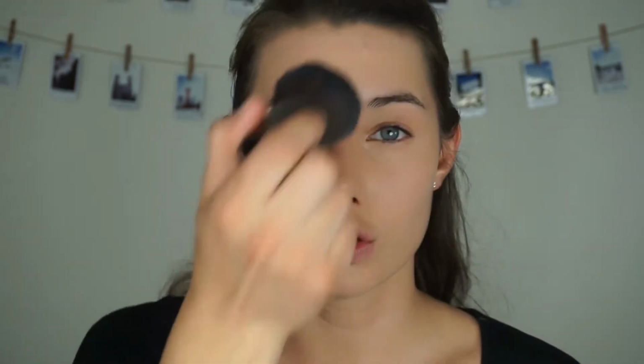Now that I finished my foundation and my concealer, I'm just gonna go in with my Makeup Forever HD setting powder. If you want something that lasts all day and you want your foundation to last, which I already love that foundation because it does, this stuff makes a huge difference. So all I'm doing is putting a little powder on my Makeup Forever Kabuki brush and just dabbing it all over my face.